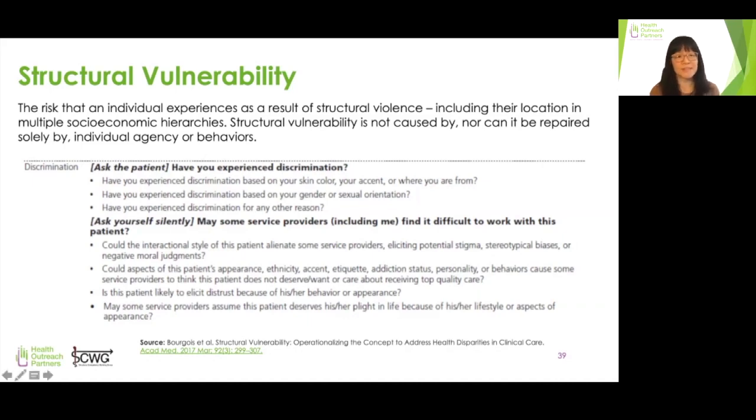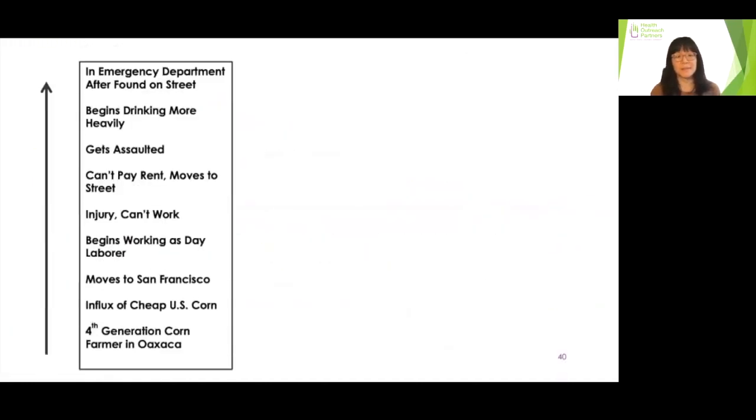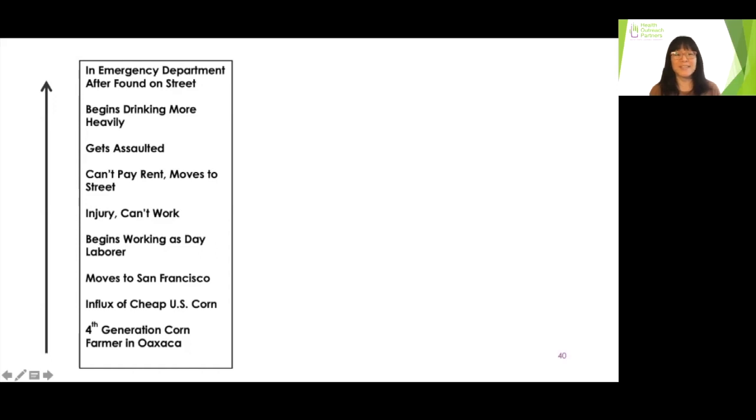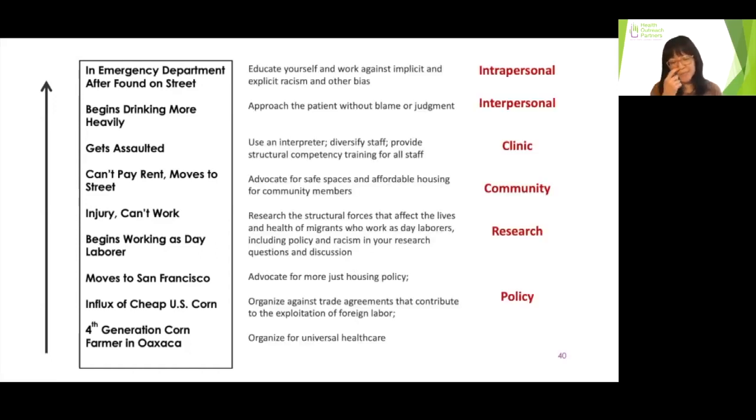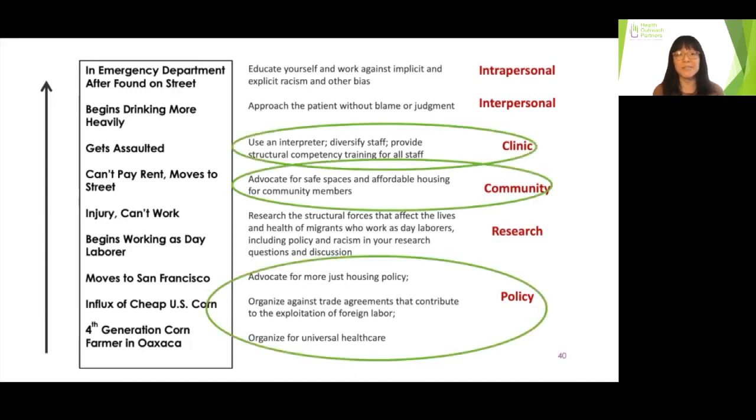If you can move to the next slide, please. And so again, in the case of the Oaxacan corn farmer, and Leanne, if you can just advance here, here are some ideas of actions that could be taken. I don't want to read through all of it in the interest of time, but, and Liam, can you just advance a bit? Yeah. So just, taking into account things like some actions around the clinic level.